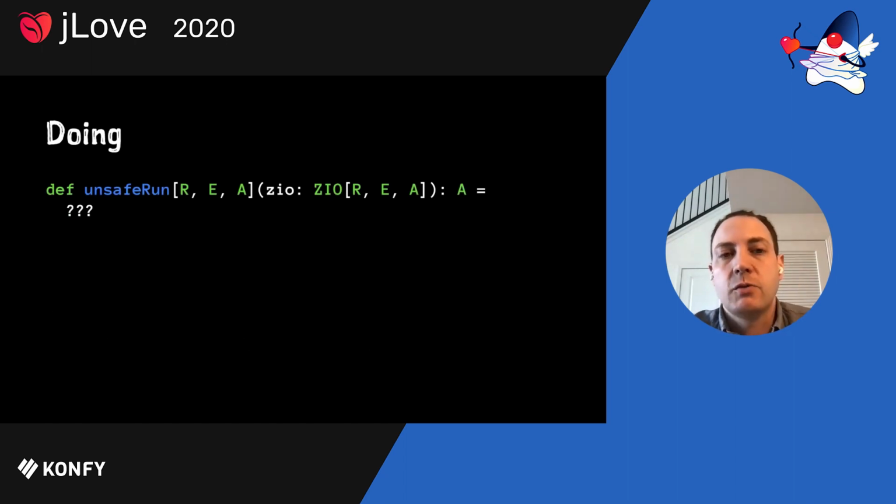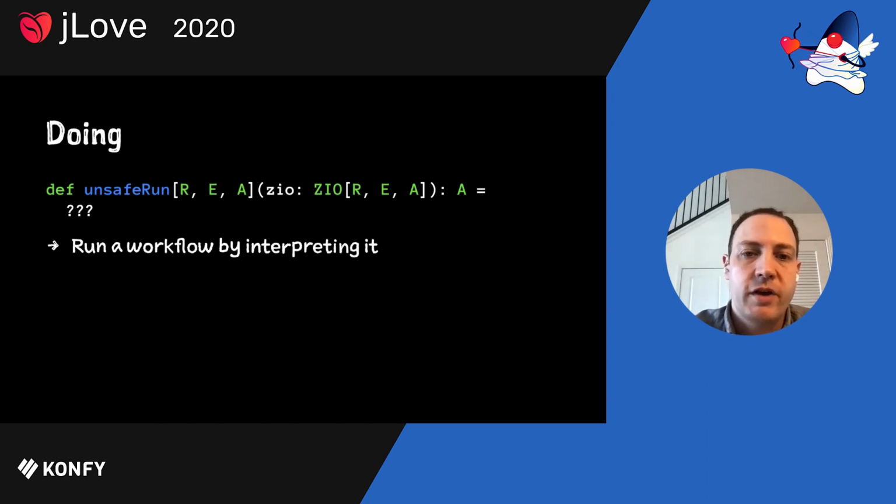And then once we've described these things, we then have the ability to go out and actually translate those back into something that runs it. And so we've got a couple of methods that do that. They generally have this unsafe signature in front of them because we want to indicate these are the only things that don't describe things, but that actually turn those workflows into running those workflows. And so this is going to take that workflow that describes a value that's going to produce an A or potentially fail with an error E, and will actually give us the A, or otherwise it'll throw the error.